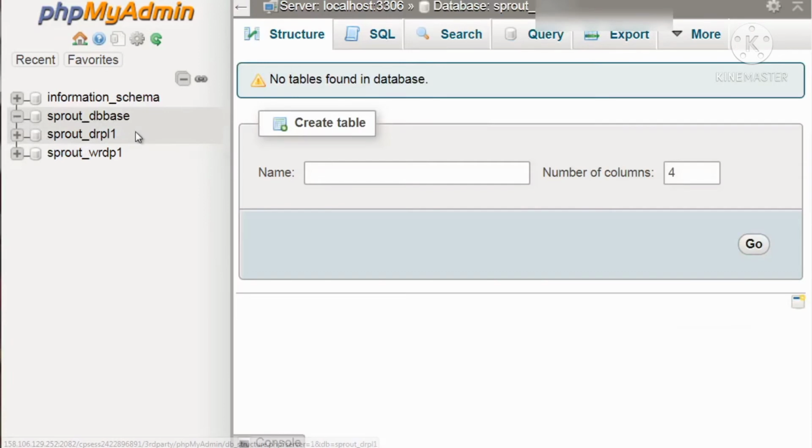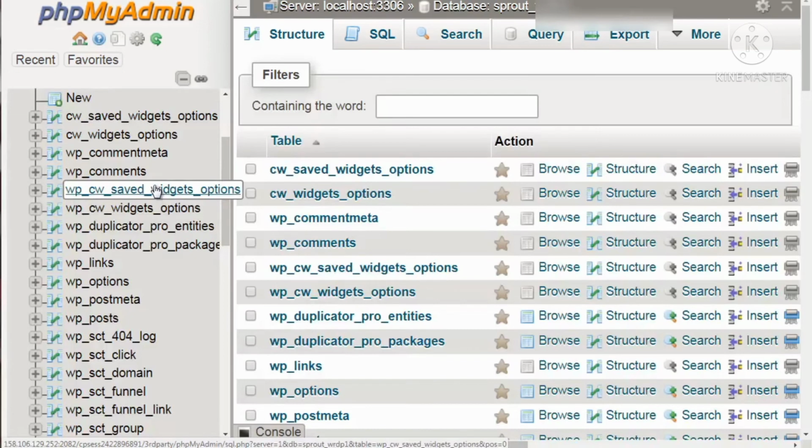And we can click on here. So we can see that there are no tables found. And the reason why is it's an empty database, right? But let's say, for example, that we choose a different database that has data inside of it. So what I've done is I've gone into a WordPress site database. In this case, I'm not going to show you the username and password, but I want to show you some of the basics.